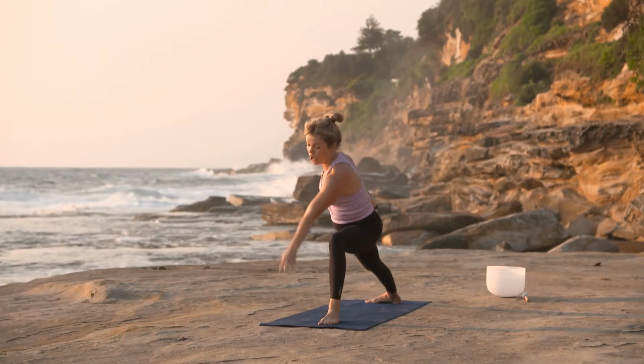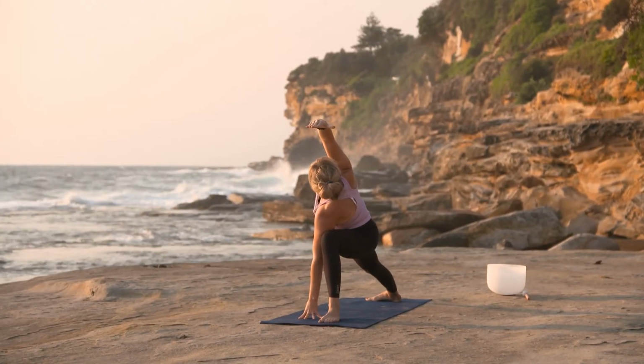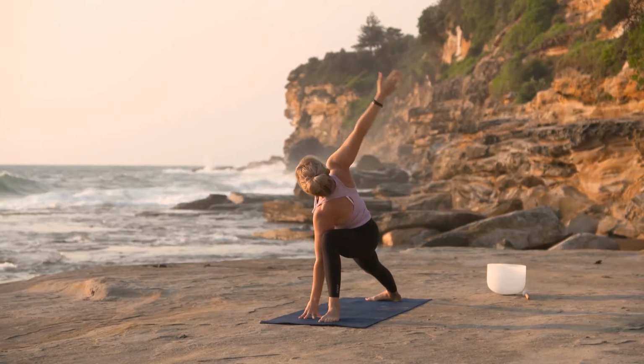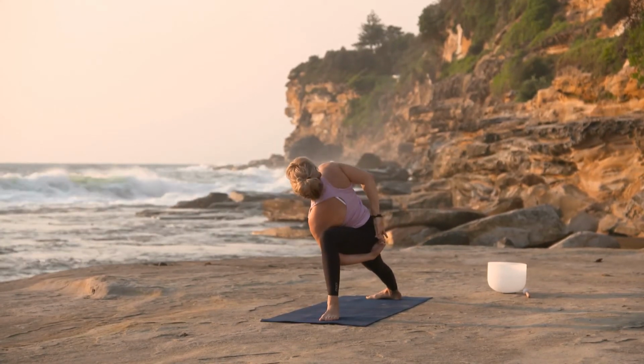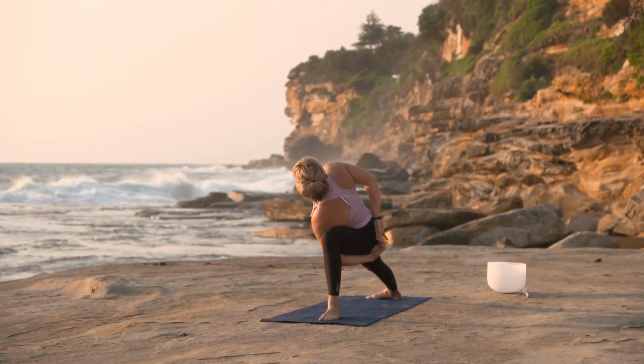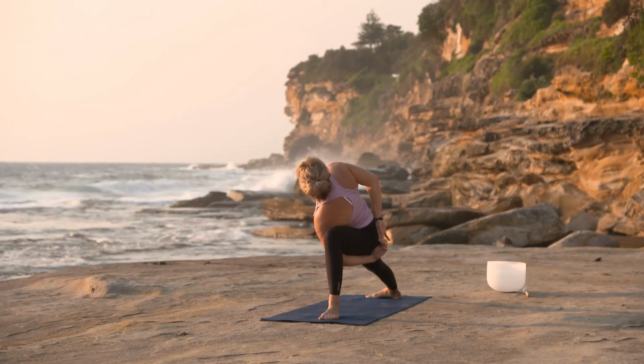And last one, we're going to hold here. Reach that top hand up and over. And you can either stay here or maybe find a bind, bringing that top hand up and back, bottom hand under, and roll open the chest, looking up. Keep grounding and pressing down into that back foot.